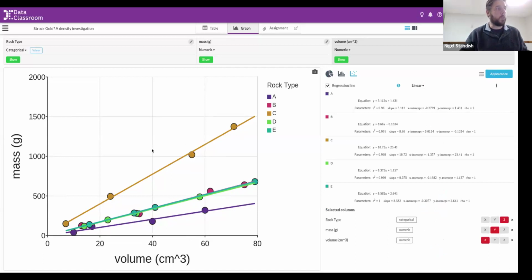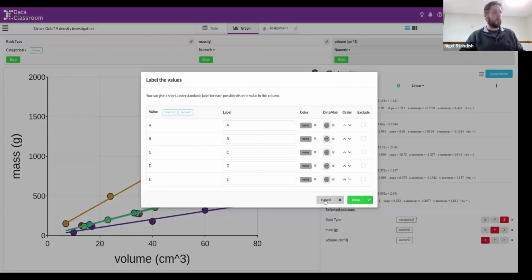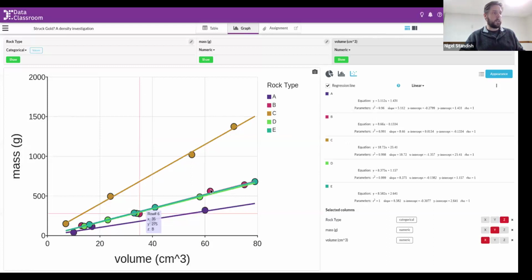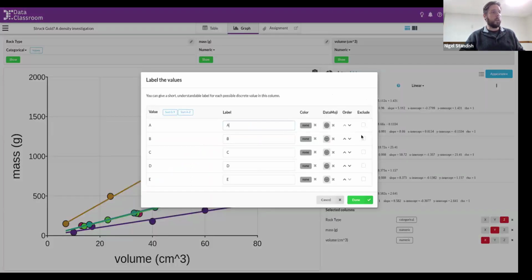And another question that we might ask is, well, this regression line is a line of best fit, but are there any data points that are outliers, that are falling quite a ways off of the regression line? And we can see that all of them are fitting fairly well. I'm looking a little bit at this pink one right here, which is in group B. So I want to take a closer look and exclude the others.